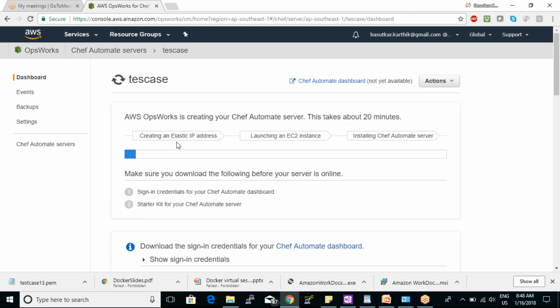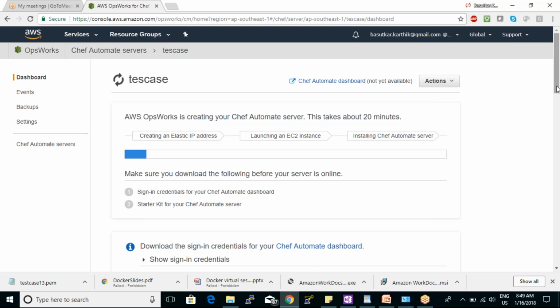Okay, that's great. The steps that he is doing to install is creating an Elastic IP for that instance because we told we require a public Elastic IP. I think I told you the difference between the public IP and Elastic IP. An Elastic IP is an IP that if you assign to any instance, whatever the state of that instance, whether it is powered off or powered on, the IP address would remain the same for that instance. But when we talk about public IP, if you power it off and power it on, the public IP would change to a new public IP. Here, that remains the same in Elastic. Next, we launch an EC2 instance and install the Chef Automate server.